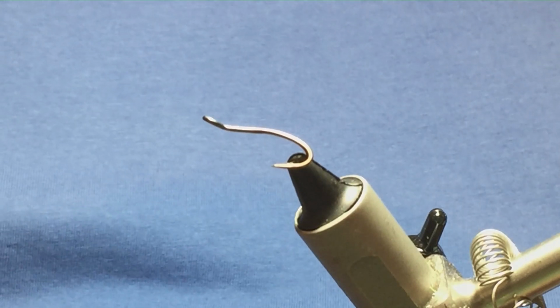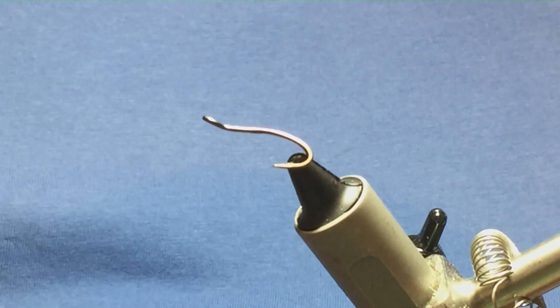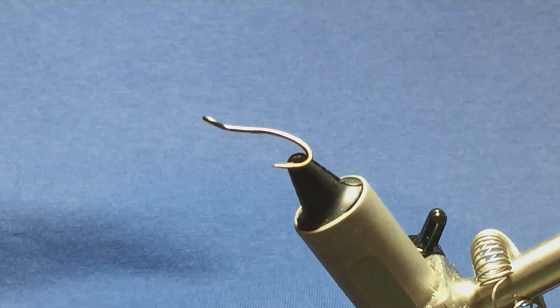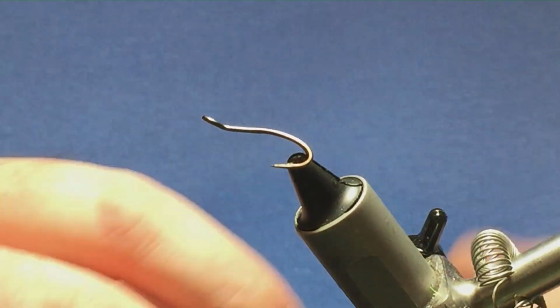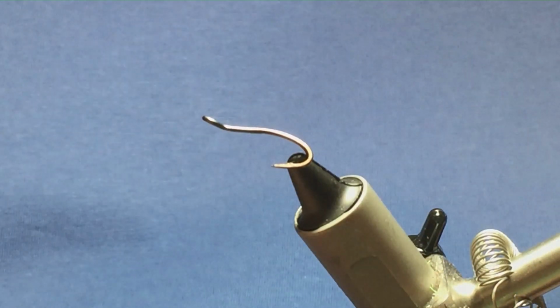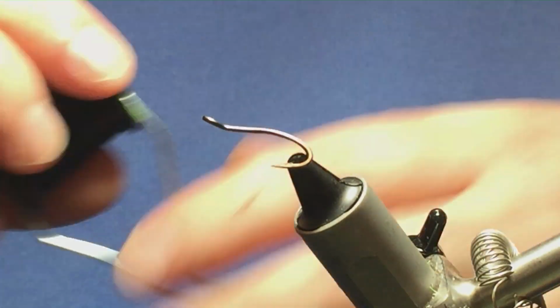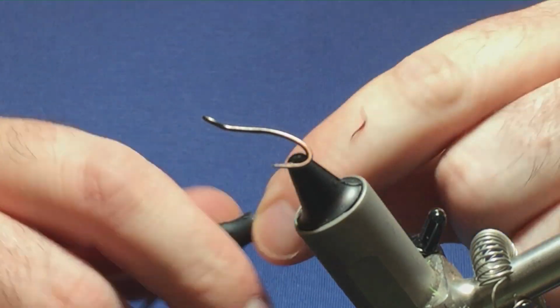Okay folks, I'm going to show you a shrimp pattern that's called the Roy Wilson shrimp. Now, this is a Northern Irish style shrimp pattern. So the hook in the vise is a size 12 Partridge Patriot double. The thread that I'm going to use to tie the fly is Uni-Thread 8/0 in black.